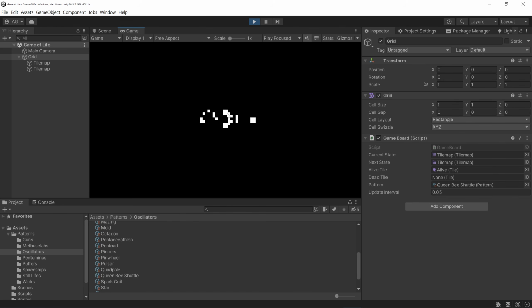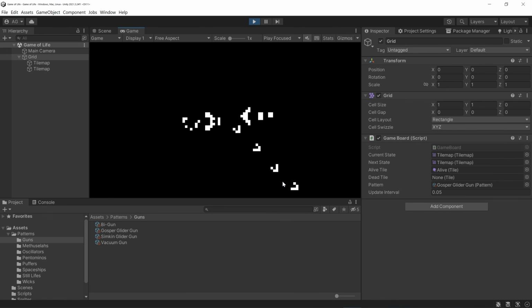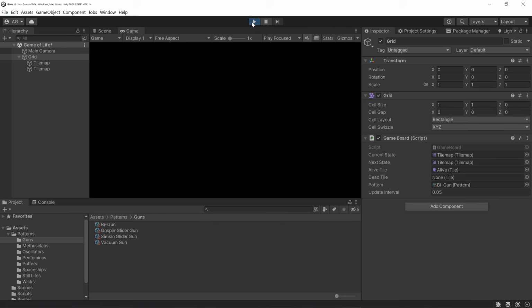So this here is referred to as a queen. The thing in the middle is like a queen bee, but in this case, it's kind of going back and forth between these 2 points, which then ties into our next pattern, which is the Gosper glider gun, which I believe this pattern uses 2 queen bees that then generate gliders in between them. So that one's pretty cool. It'll just generate all these gliders over and over. And so that's like what a gun is. There's different categories of patterns, and guns are things where it'll generate an object and then shoot it off. Let me just take a look at another one. For example, let's look at a bi-gun.